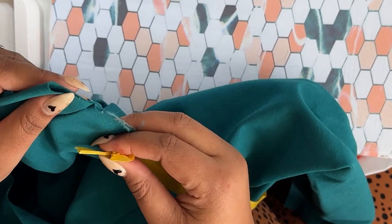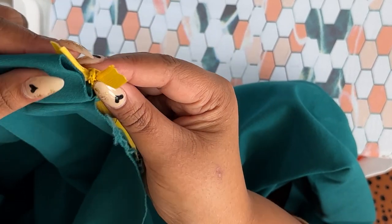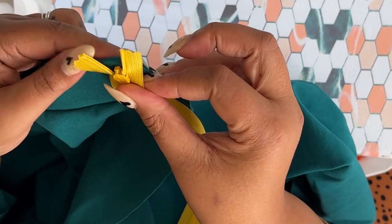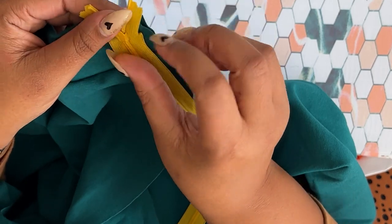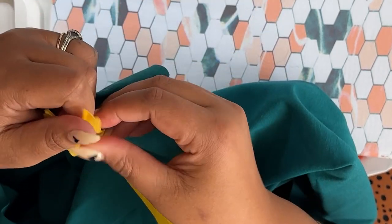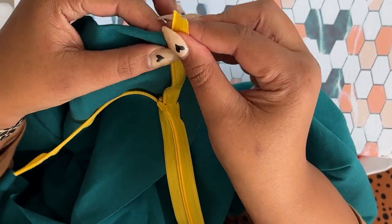For some people, this might be new. For others, this might be review. So ultimately, we want our zipper to be faced like this out. So you want to make sure that you're doing your right sides together. Now, I pushed my zipper all the way up so that when I zip it, it reaches the top of my garment. So we're doing it like this.